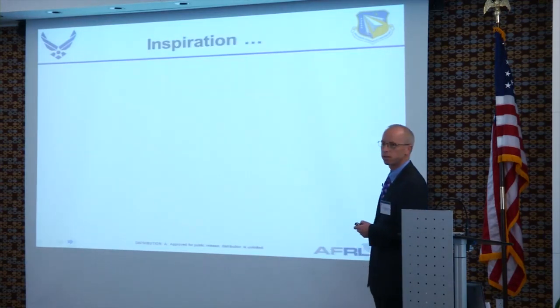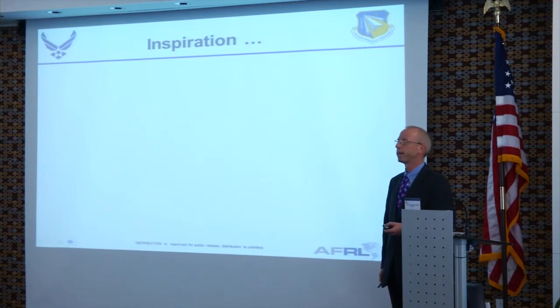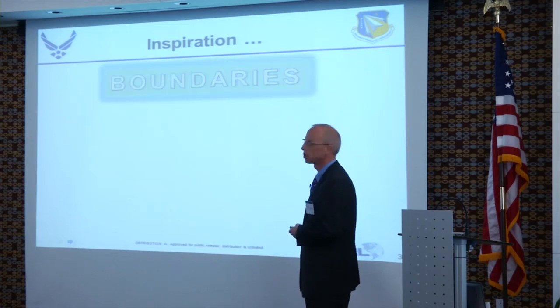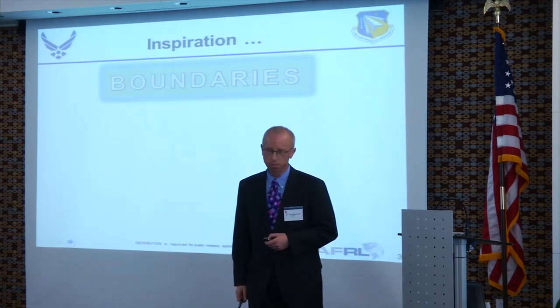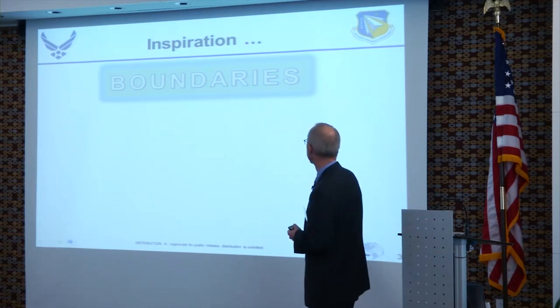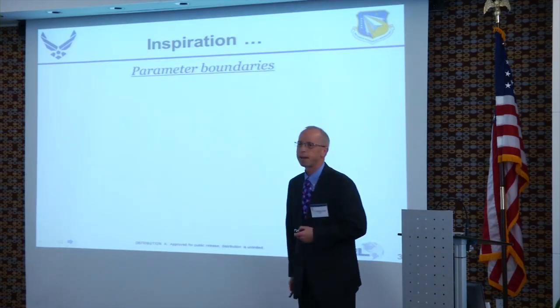So those are just kind of the sub-areas, but the way I want to start the talk today is about how we look for inspiration in the portfolio. And one of the ways we can look for inspiration is to look at boundaries in particular problems. And so I'm going to present 2 types of boundaries that we can look at. The first is the parameter boundaries.